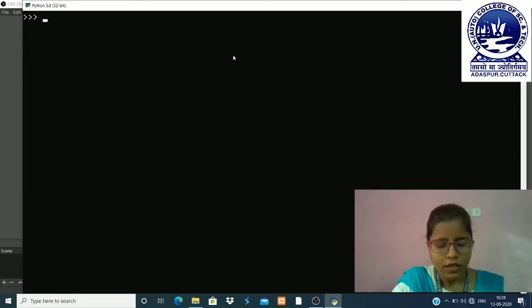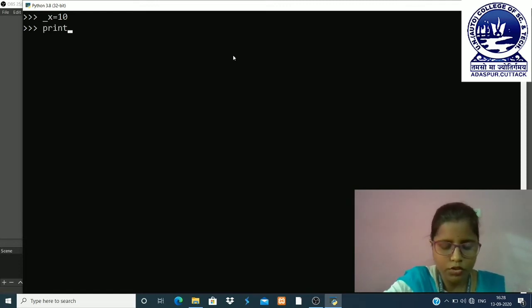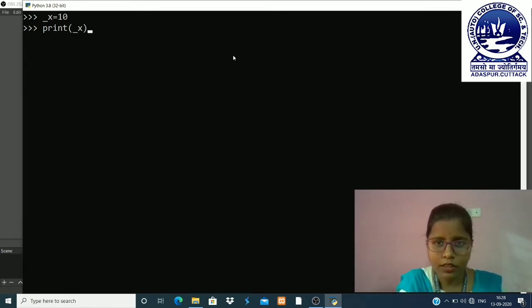Like that, I can start a variable name with an underscore. So let's see how it works. _x equals 10, suppose. See, there is no error. That means it's a valid statement. If I want to print the value of _x, then I can write print _x. So what is the value? That is 10. See, the output is also 10.